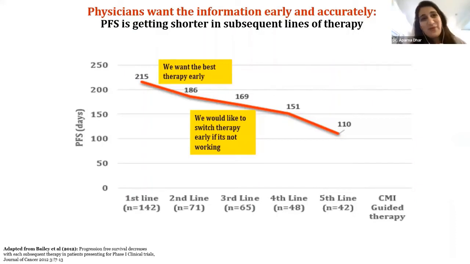And I learned this the hard way. And I think the whole thing with NGS boils down to physicians wanting that information early and accurately. The reason for that is that we know in patients with metastatic disease, the PFS gets shorter with each subsequent line of therapy, and in turn, this decreases the options for your patients. So you want to use the best therapy early, but would also like to switch therapy early if it's obviously not working. And NGS time and again has proven to be a reliable platform to help address these concerns. And it's also had brilliant concordance with your standard of care. So obviously it increases your reliability. So let's look at the era of 2020, next please.